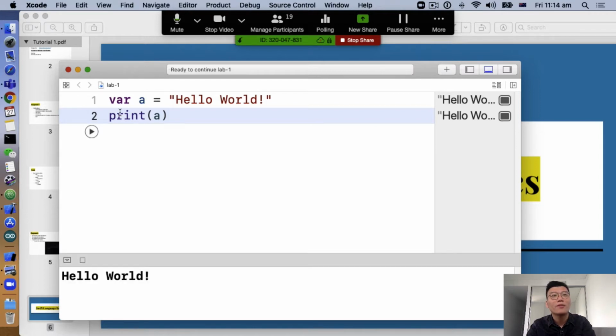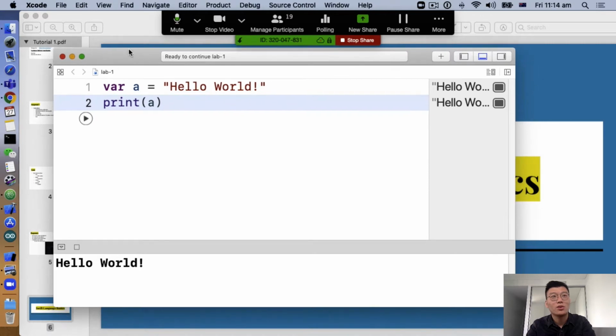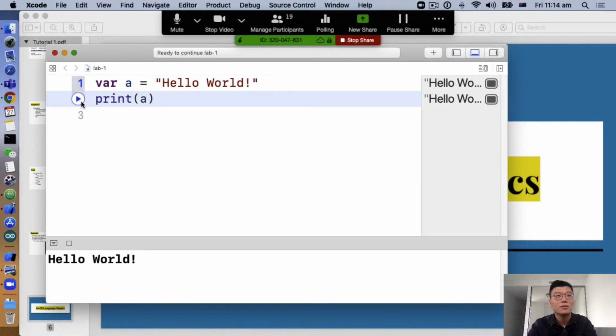It will run immediately. It's just like a Jupyter notebook when you have a chunk of code and just click Shift plus Enter, and it will run that piece of chunk. The difference here is that in Xcode it runs everything above this part.